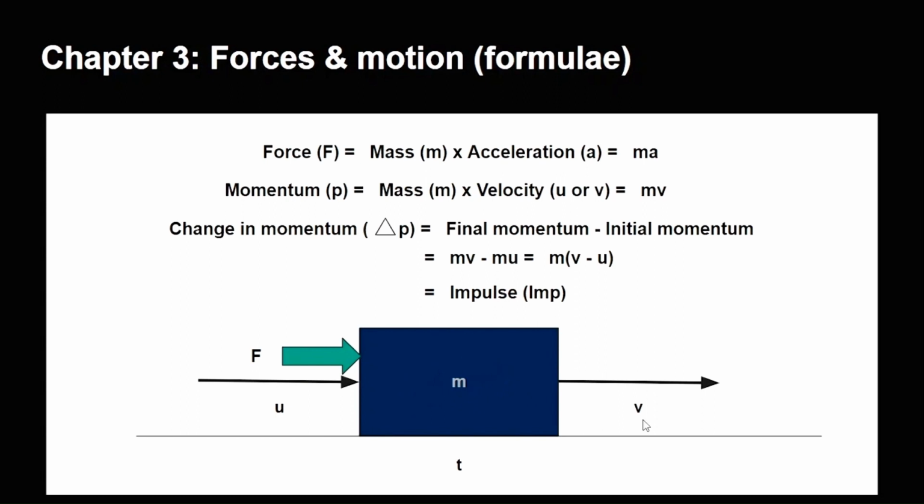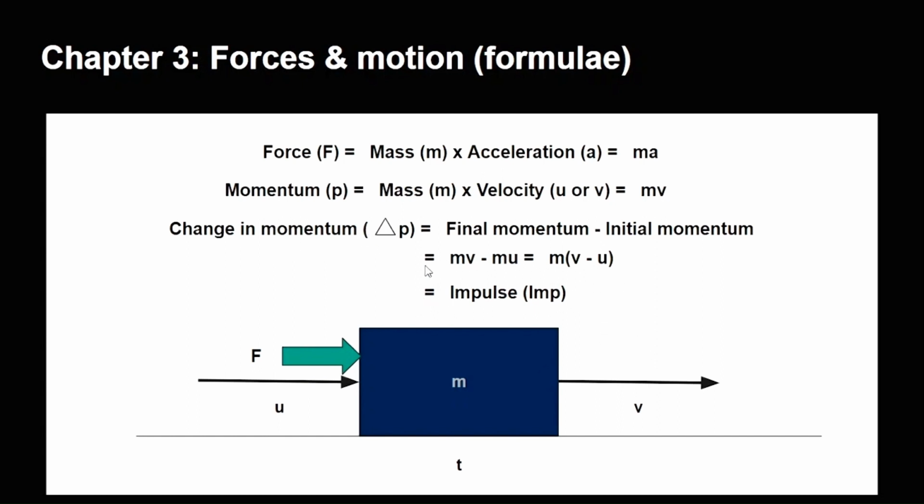So you just have the mass multiplied by the final velocity to give you the final momentum, and then you've got the mass multiplied by the initial velocity to give you the initial momentum, and then you've got mv minus mu. Because again, I said the mass doesn't change for the object in this scenario, you can take the mass out because it's common between the two terms here. And that will give you m, which is the mass, multiplied by v minus u, which is the final velocity minus the initial velocity.